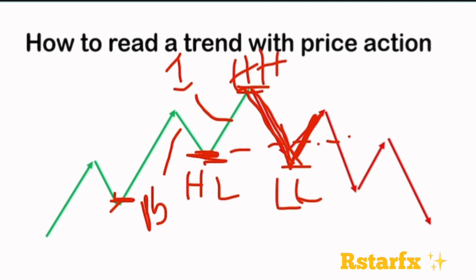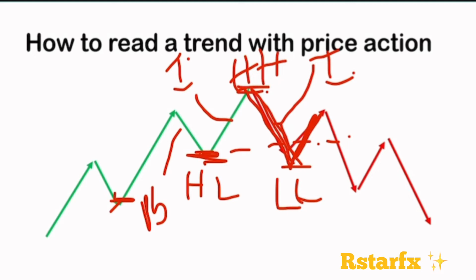And for a downtrend, an impulse will form a lower low. So we call this an impulse. You see, we have an impulse here and an impulse here, because the impulse goes straight to a higher high on an uptrend, and it goes down to a lower low for a downtrend. So that's what an impulse, or expansion, is. It expands to the downside, that's why we call it a downtrend, and it expands to the upside, that's why we call it an uptrend.